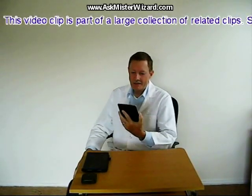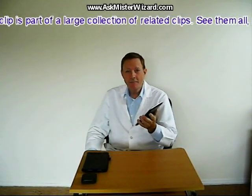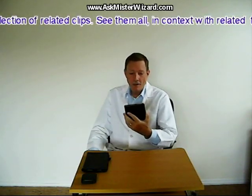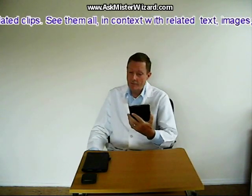My Google Nexus 7 tablet came without any cellular radio hardware, so my only option for internet access relies on Wi-Fi. At first, I had no way to use it as a cell phone, but I love this little tablet. It's just the right size for my needs, and it's speedy and powerful. It's also inexpensive, with no monthly subscription fees, and you gotta love that.